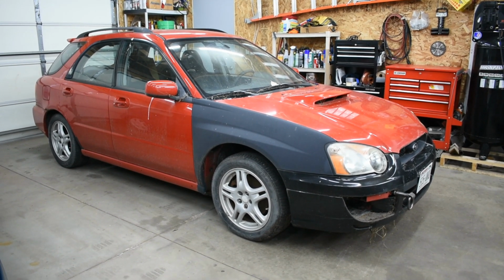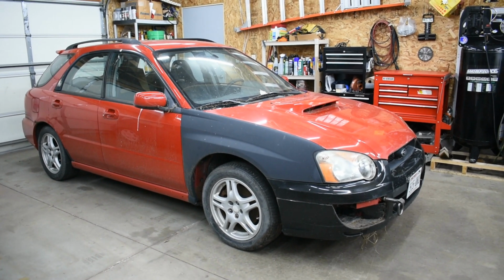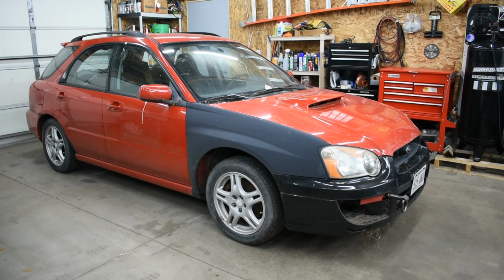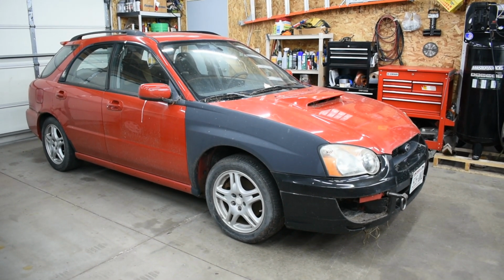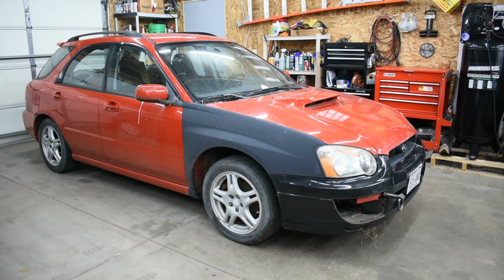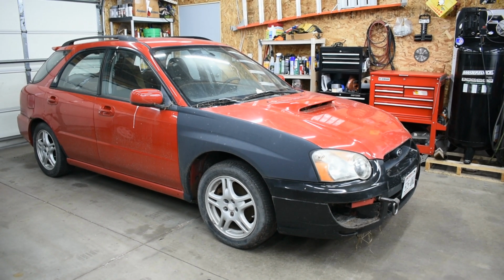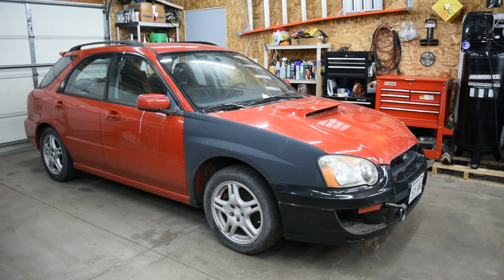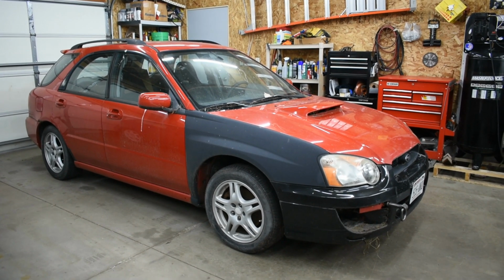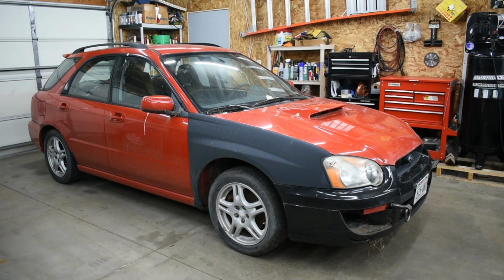This car was my daily driver from 2013 till 2019, and it just got to the point where it needed a lot of maintenance, and I ended up parking it for the past 2 years. So, it's back in my possession now, but it's definitely seen a good amount of wear sitting out in the elements like it has been, and it has started to develop some rust.